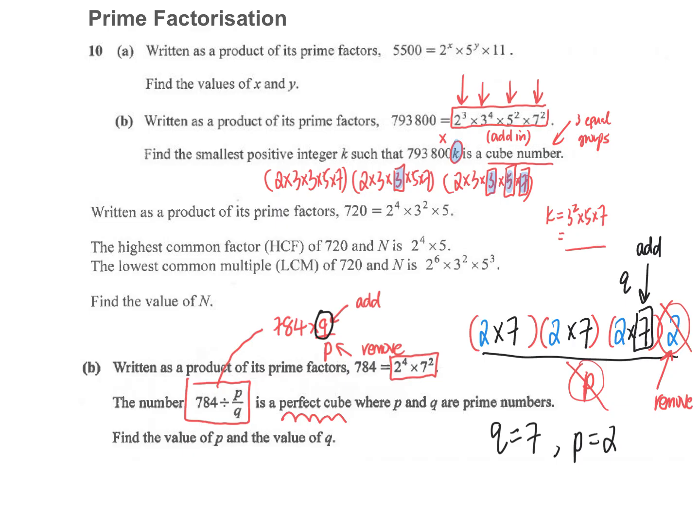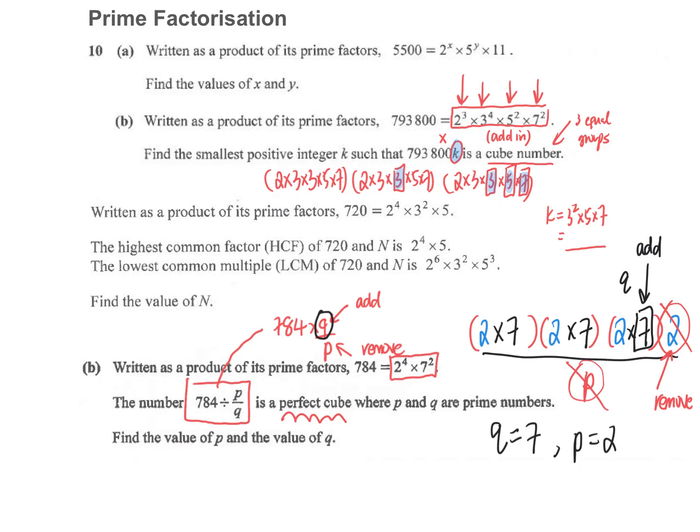existing one. So you check, is it cube or square? If they want perfect square, then just 2 equal groups. If they want perfect cube, means 3 equal groups. So these are the type of questions they like to ask. But sometimes they times K only. Sometimes they divide P only. But sometimes they give you both. Then you must know what to do.